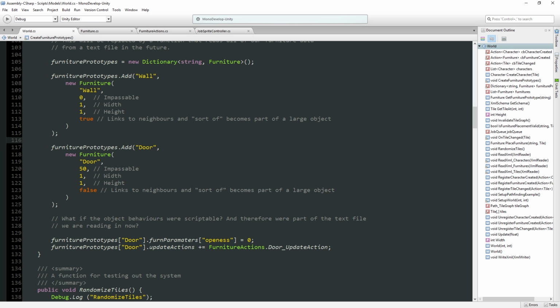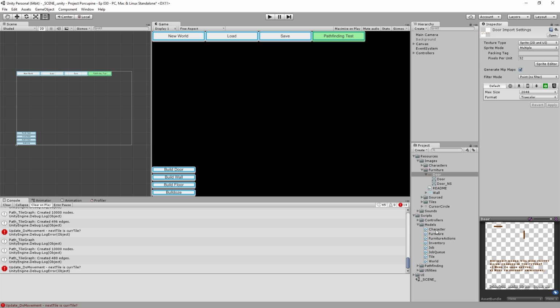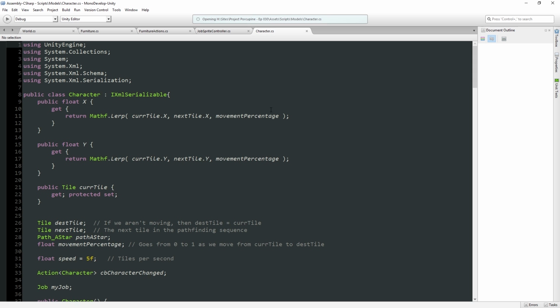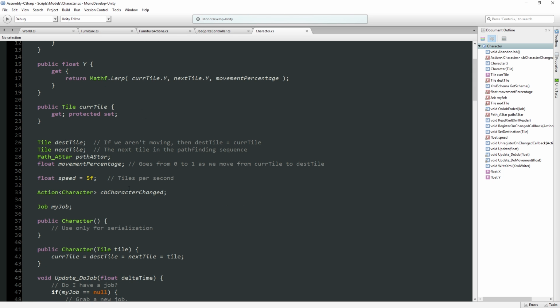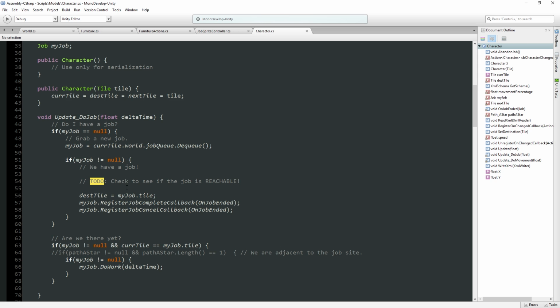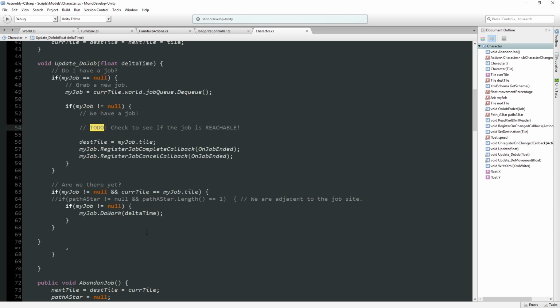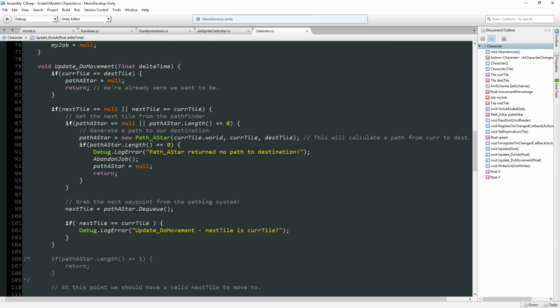Let's go, for the sake of argument, to our character code, and make sure that our character is paying attention to the movement cost. So right now, the movement cost is the cost to enter a tile, is the way we've decided to do it. Leaving the tile, you can do it full speed, but entering it takes the time. It can look a little bit funny, maybe, when you're standing in a tile and you leave and it's very fast. But I think logically, people are going to have a fine time dealing with that.